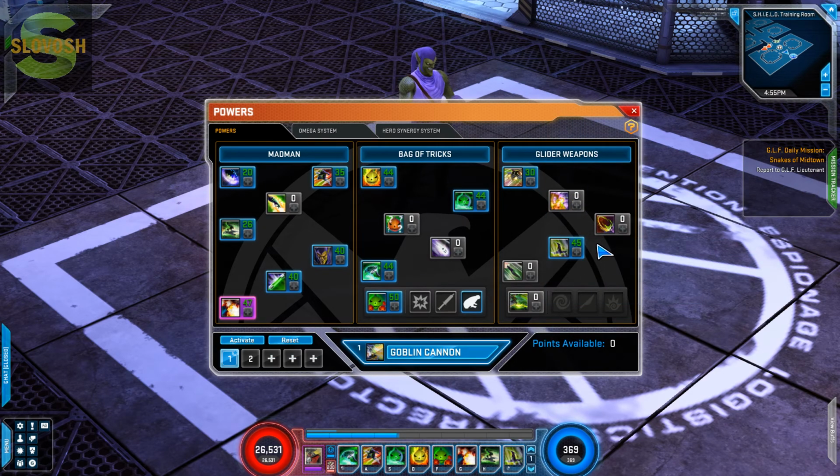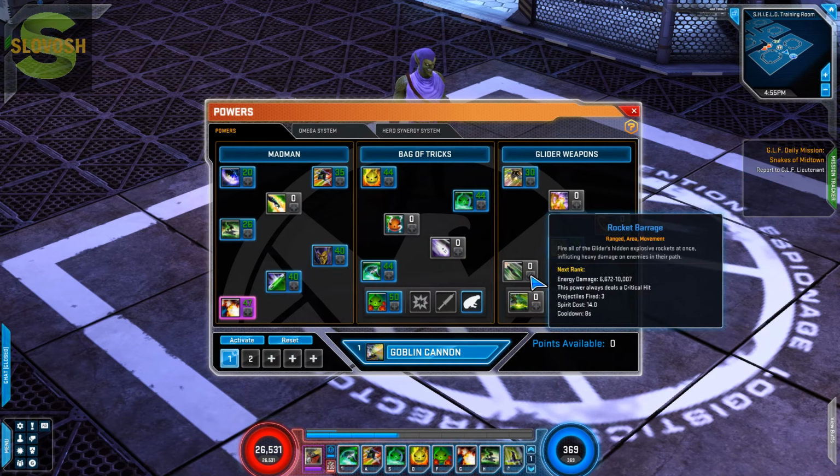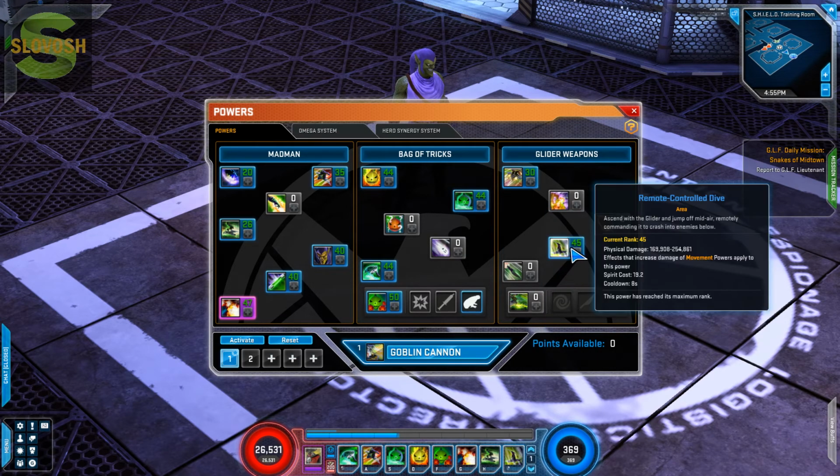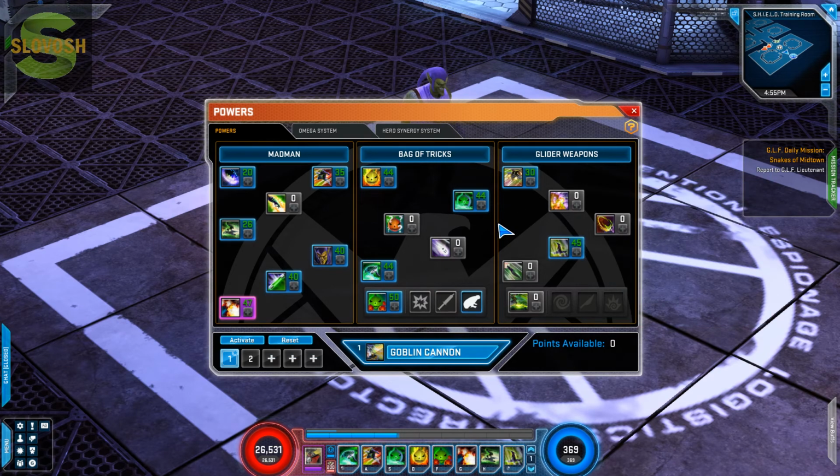Basically, you got no points in anything except for a remote controlled dive. Now, the reason I did this is because this is a physical damage move and in its area. So it benefits from area and physical damage buffs. So that's why it's in this build over top of Rocket Barrage, because I didn't want to put too many energy moves in here since I was focusing mainly on physical damage. So that's why that's here.